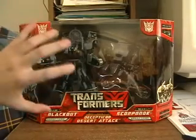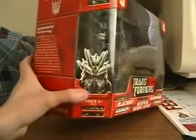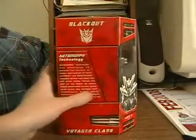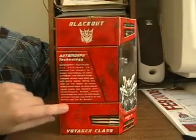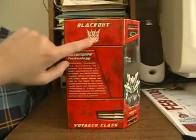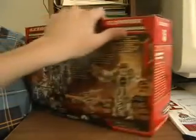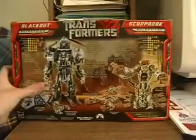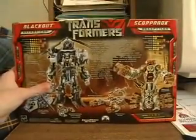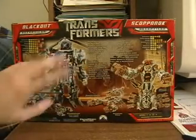So I'm just going to talk about Blackout specs. You got Blackout on this side. You have his headshot, which looks quite accurate to the movie. You have his name, his allegiance, and on his side we have the Automorph technology description, which you already knew. The Voyager class indentation, vent, Decepticon symbol, and it says his name once more. Then I'm going to turn it to the back, and you already seen the back. Let's see if I can put it like this, the best way to put this. There, like this, and you already seen the back.